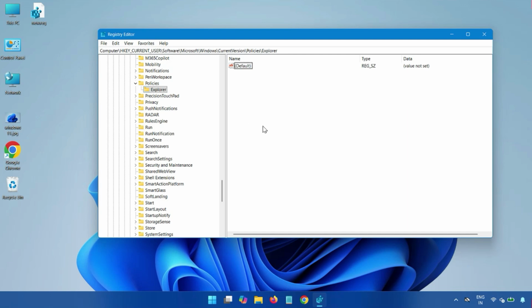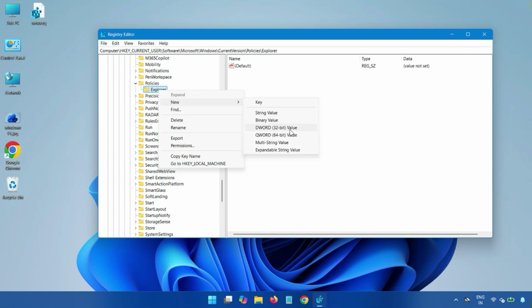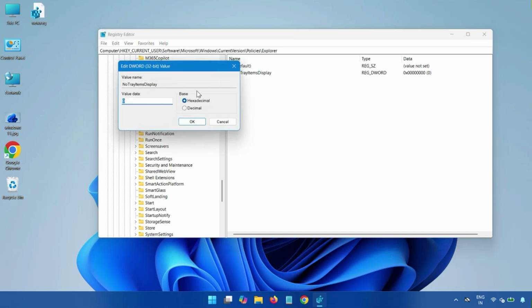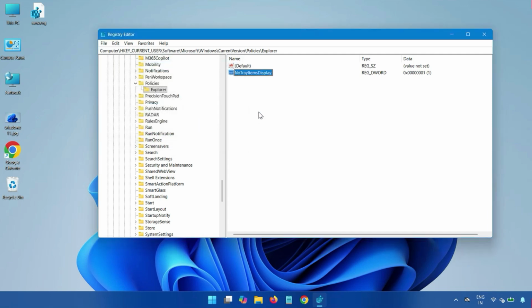Okay, then right click in Explorer, New, DWORD 32-bit, click on it and then type NoTrayItemsDisplay, capital N, capital T, capital I, capital D. Okay, then after the double click and enter, the value is 1. Okay, after that it is disabled.